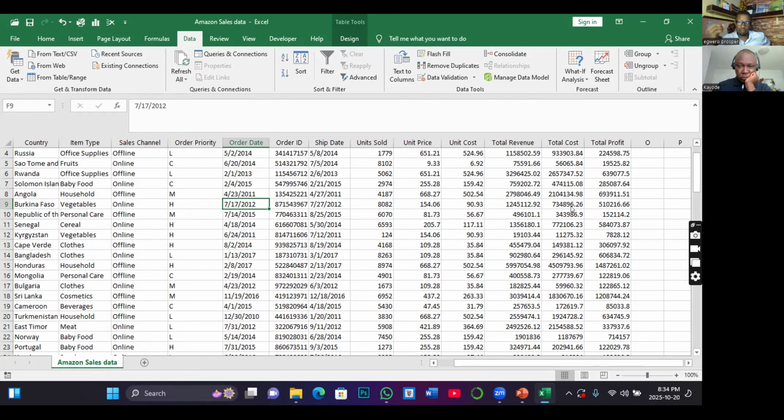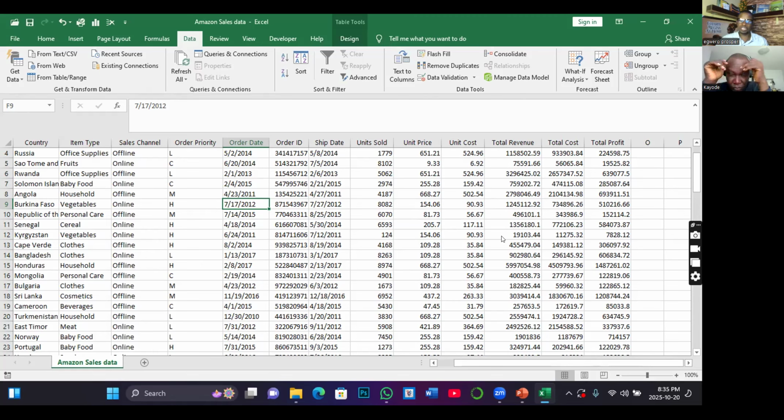The definition of the SUMIF function: it is one of the Excel powerful functions or tools for summing values based on specific criteria. So the keyword here is what? Condition. So you are adding values, but this time around, you have a defined criteria that will determine the addition.